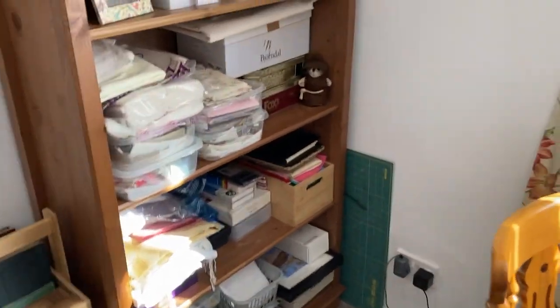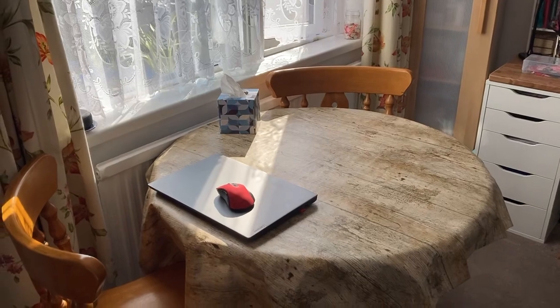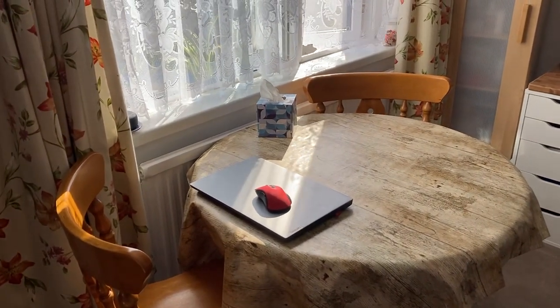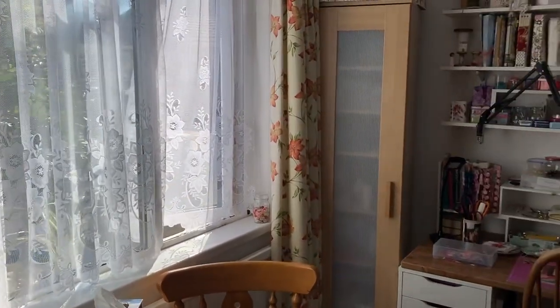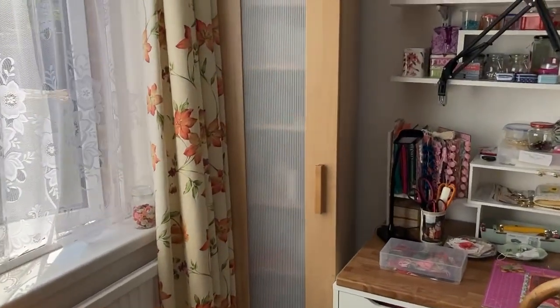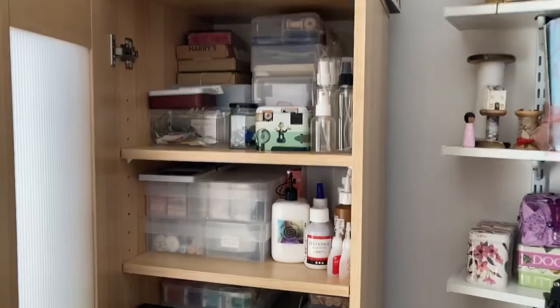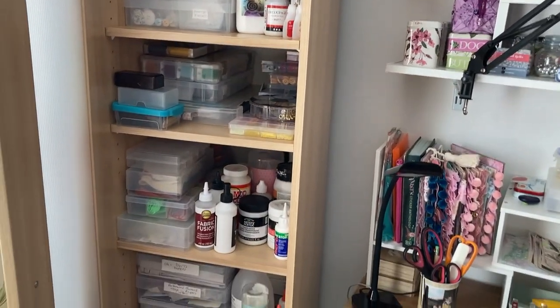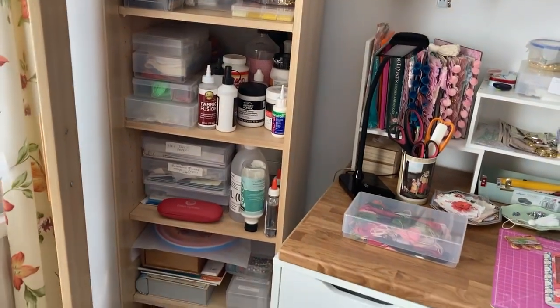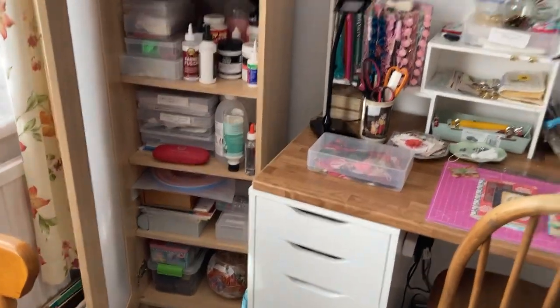And this is our breakfast table here, and this is where I do some of my work on my computer. So that's it. She's tiny. I've got a long cupboard over there, which I'll show you the inside of if you'd like to see the inside of this. That's not too bad. I'm pretty good at keeping this cupboard ship shape, but as I say, I'm not very good with drawers and I'm not very good with cupboards.